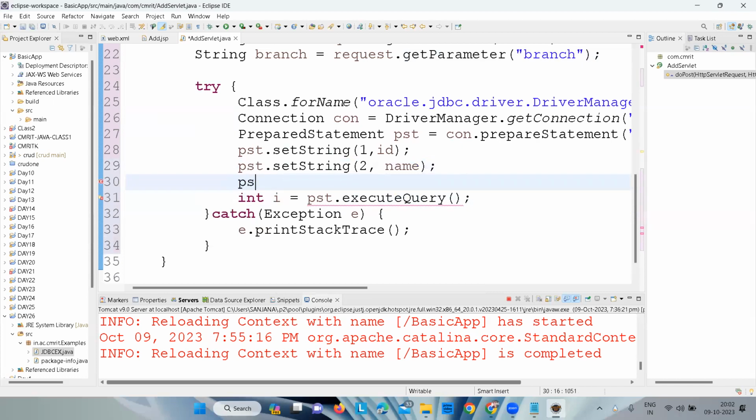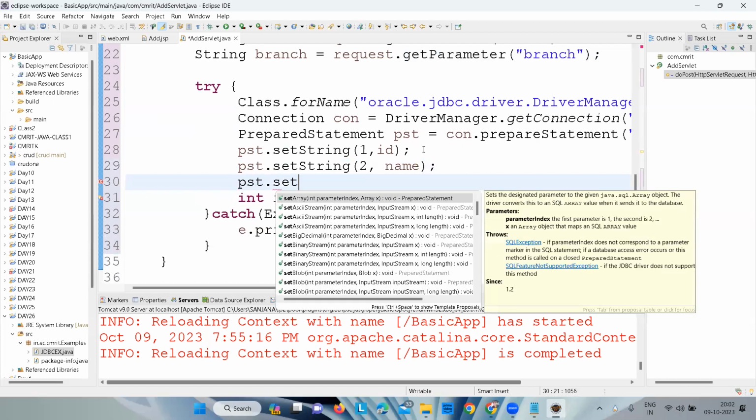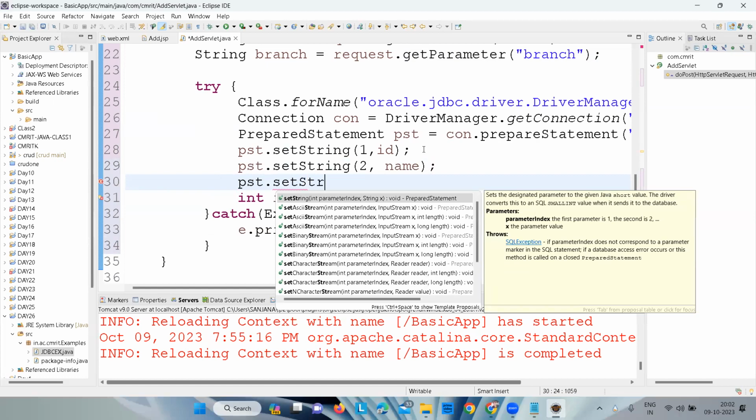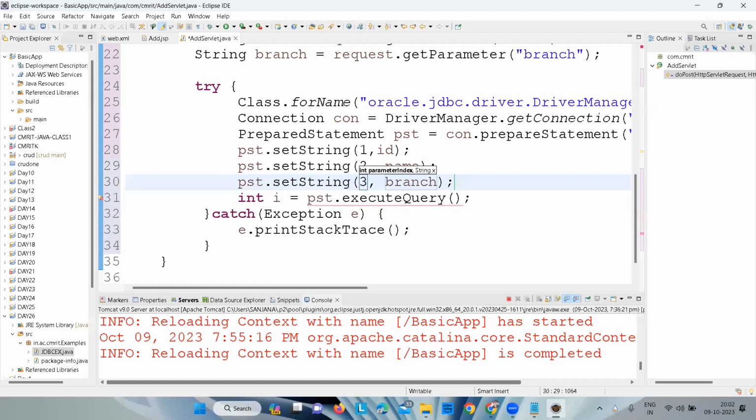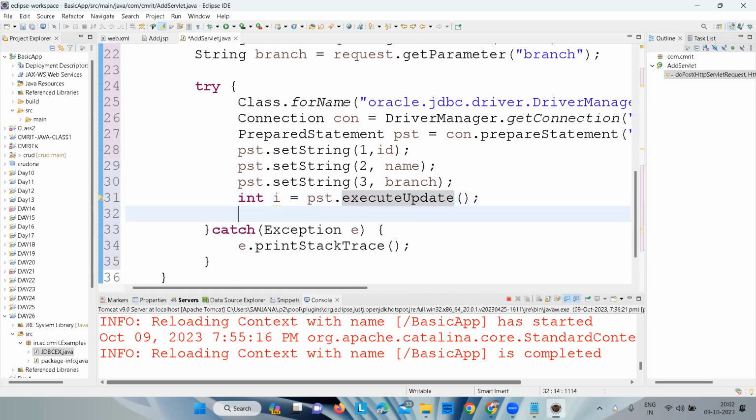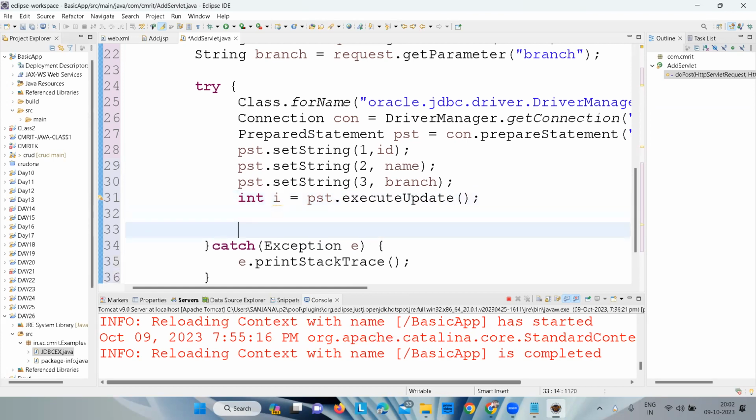Next one, pst.setString, third one is branch. Okay, and for the prepared statement, we say executeUpdate. Just say update. Yeah, it is just the same, update.